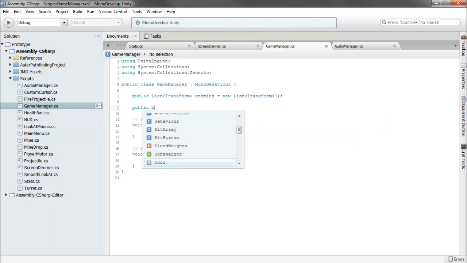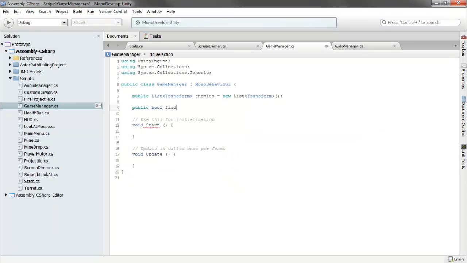And we'll need a public bool. First we'll put in a find enemies, and then we'll need a win match and a lose match, a display grats for when we win, and a display fail for when we lose.